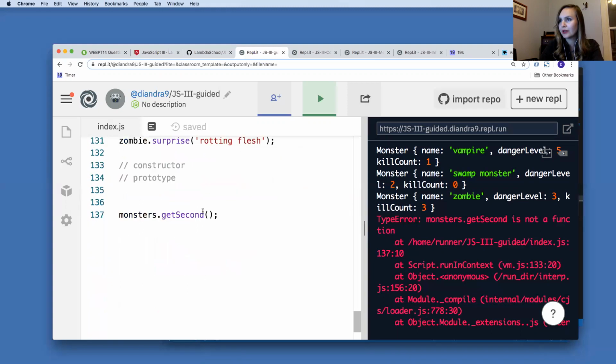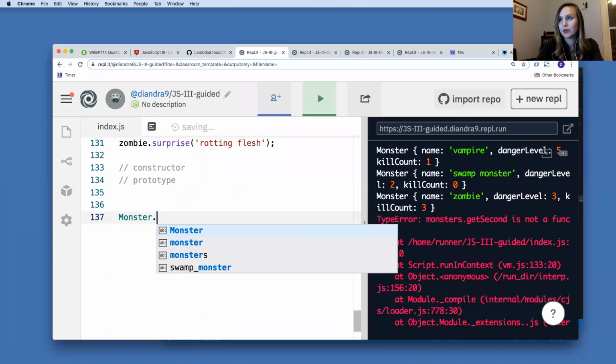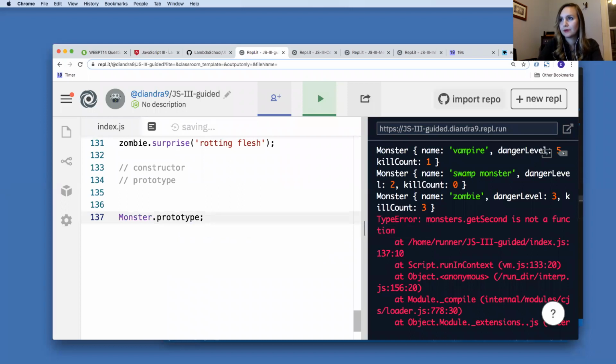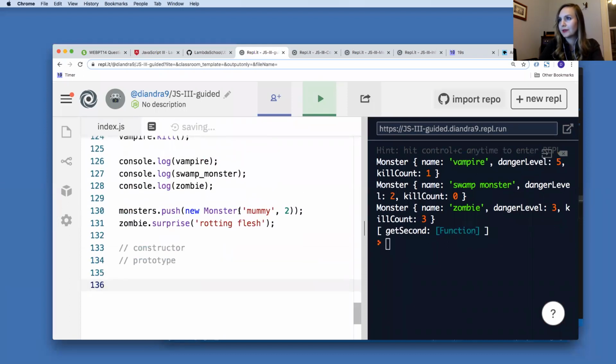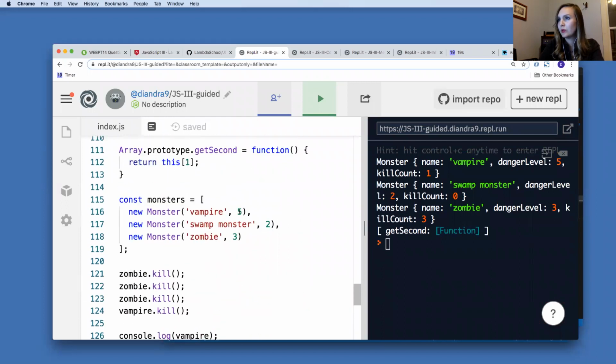That's so weird. Okay, monsters. If we do monster.prototype. Oh wait, Array.prototype. Sometimes the REPL, I mean, I don't think that that's what's going on here, but that's really weird.